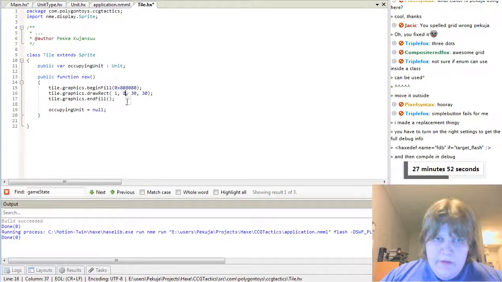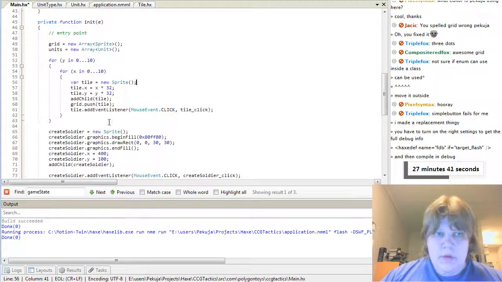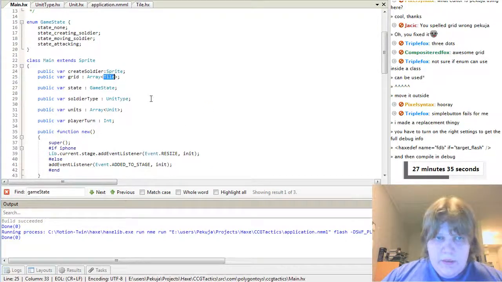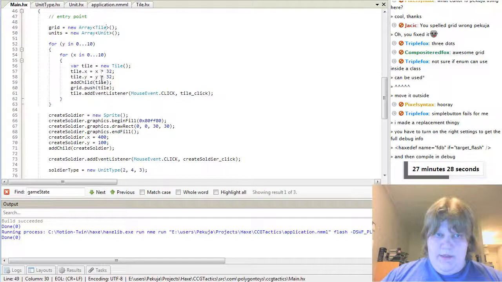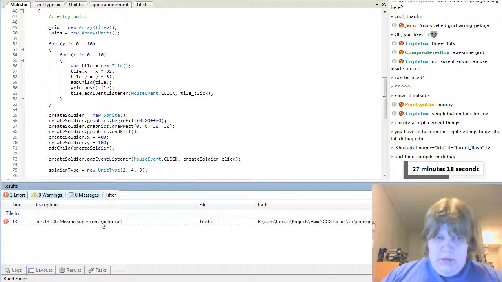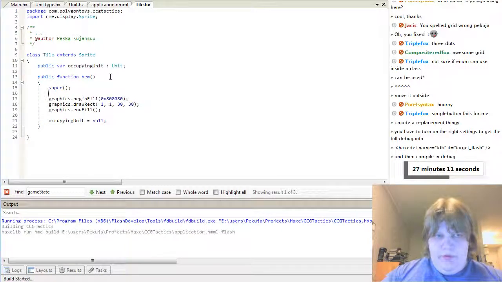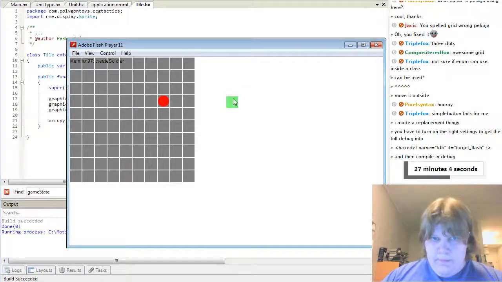And I think I had a mistake there. And graphics dot. Okay, so I'm gonna make a new tile type. So I need to change the grid here to a tile array. Need to change that one to tile.x, add child tile, grids push tile. Okay, that looks good. Yeah, that looks alright. And missing super constructor. Oh, missing the word super there. Let's see. Yeah, still working.